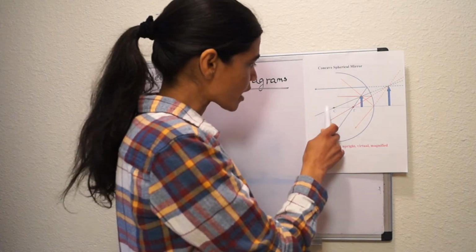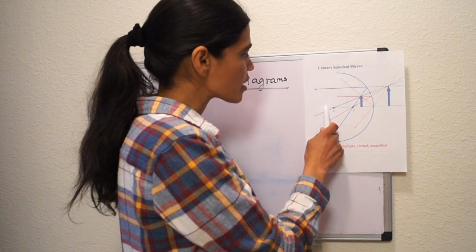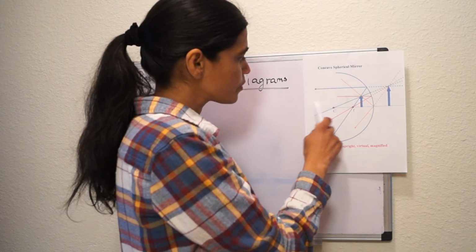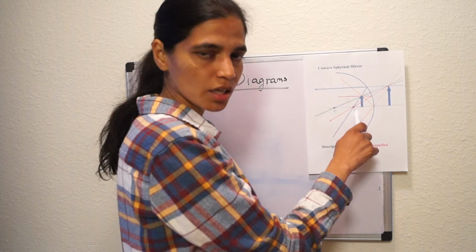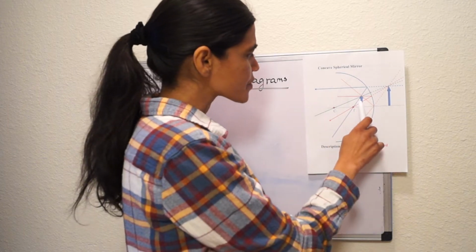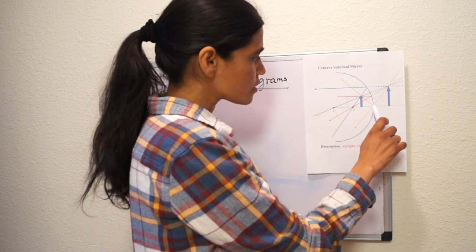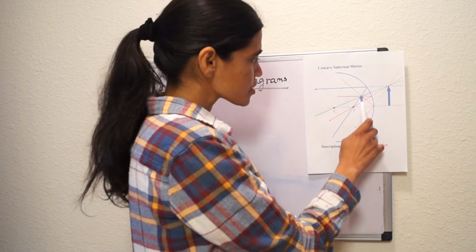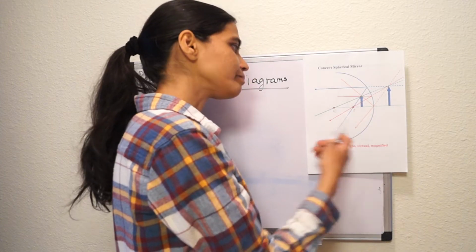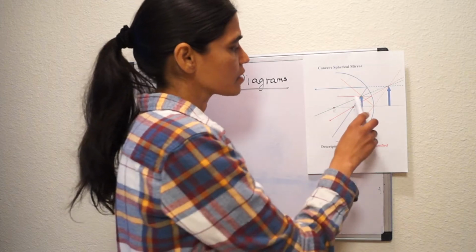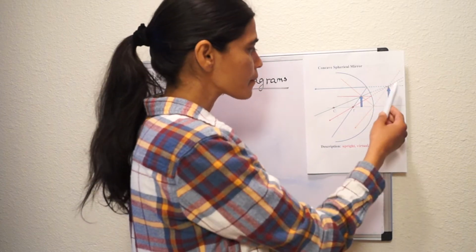So see, earlier we had this object somewhere around here, right? Before the center of curvature, and then we got some diminished image here. Now this object lies very close to the mirror, in between the focal point and the mirror itself. So this is our object here, okay? And then by the time we get the image, it forms a really big image, behind the mirror.